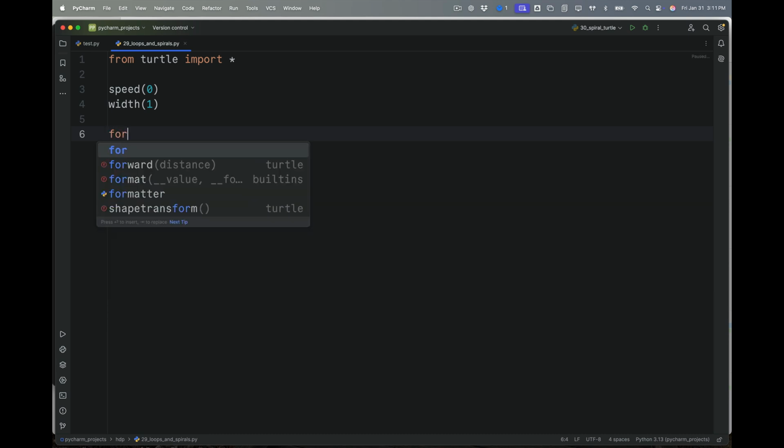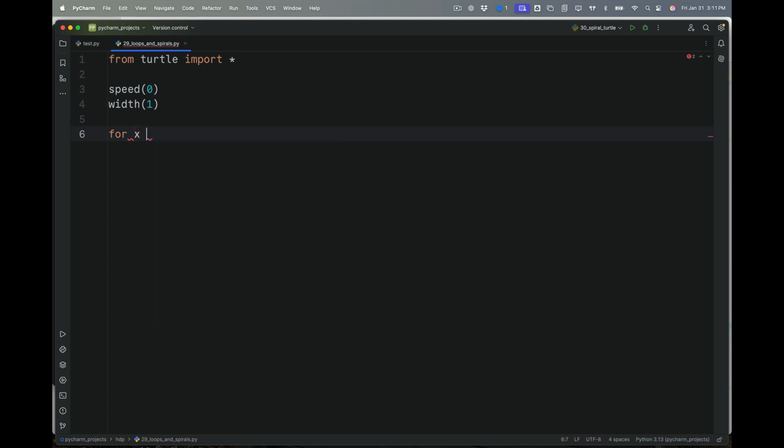I'm going to say for x in range, and we'll start at 1, and we'll go to 100. And we can vary that later on. In fact, I'm going to call that something else. I'm going to call it int reps, and I'm just going to define that as a variable up here because then it's easier to change later. Best not to get lazy at the beginning of the work.